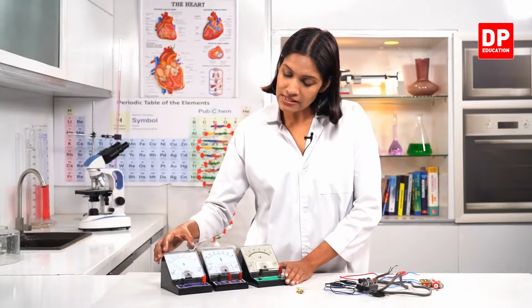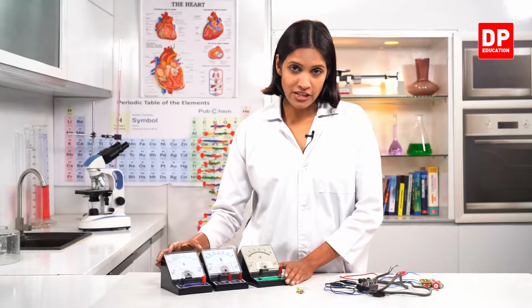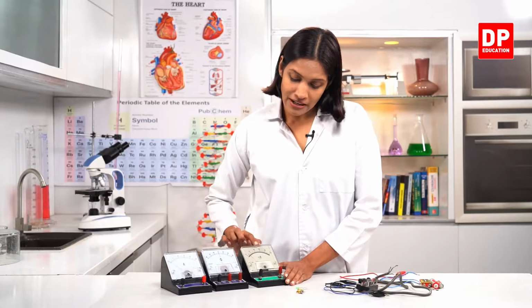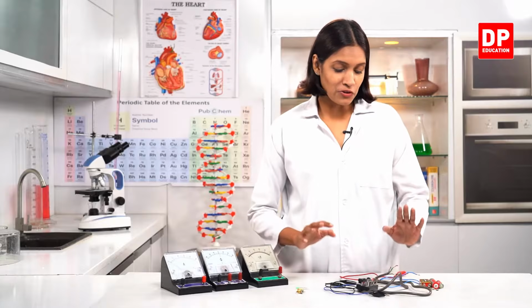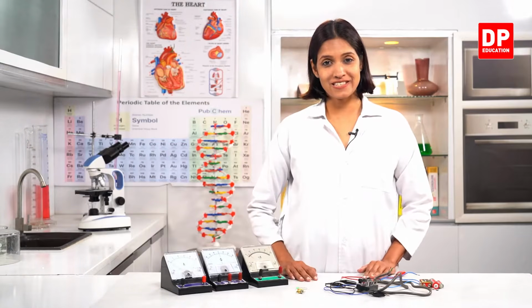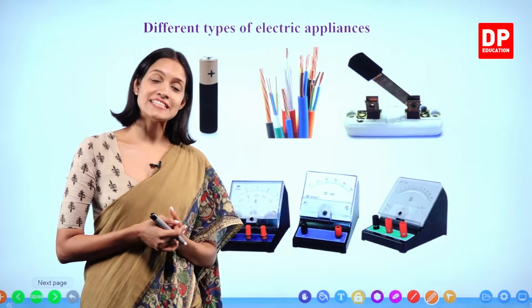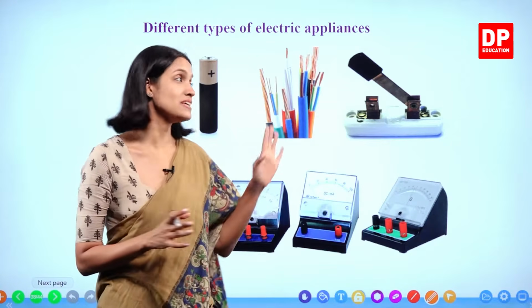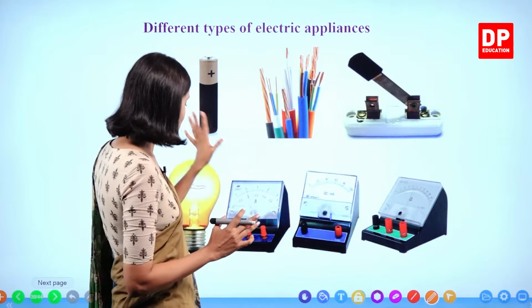Now when you consider this, the ammeter is used to measure larger electric currents. Galvanometer and milliammeter can be used to measure smaller electric currents. Okay, children? So in the other experiments, we are going to see how to connect these types of electric appliances and how to make circuits. Right, children? So after discussing it in the lab and after observing these appliances in the lab, I hope it is very clear. We will write the names of them.